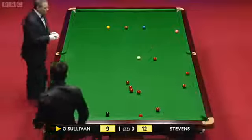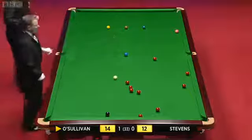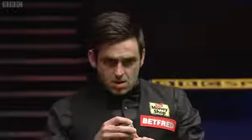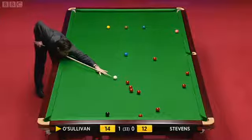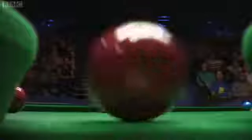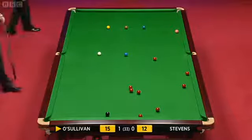But he has played for the one in the middle and came the other way around, so he made sure he couldn't snooker himself. 9. Just wonder whether he'll risk playing this in such a way. I was going to suggest the one in the middle and bring the pink out because he needs one of those colours out. It's going to be very, very tough to win the frame at this visit just with blues.